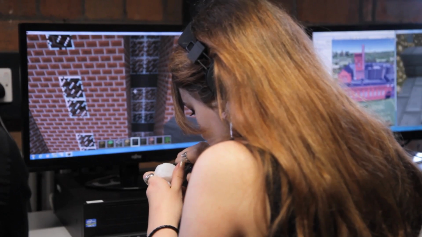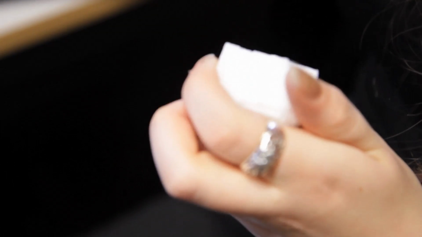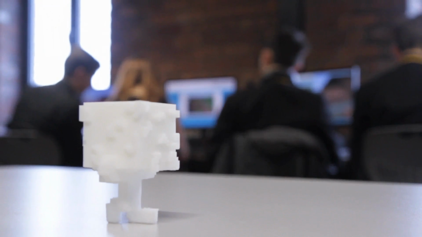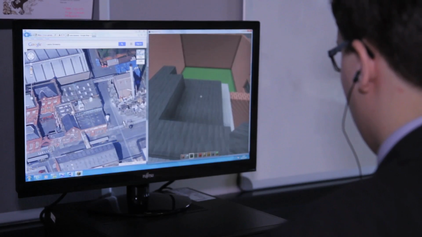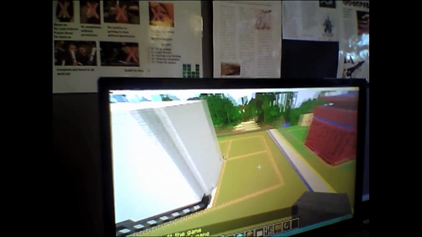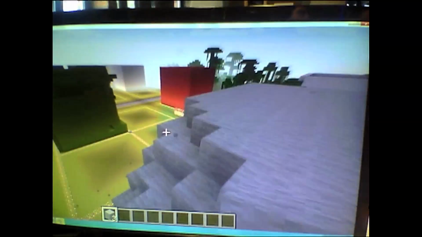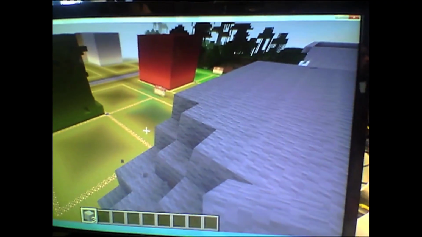My favourite part of the project has been the Printcraft world, where we can build in a 19 by 19 block and then have it printed off into a little replica of that through the 3D printer, so it's been enjoyable to make something that can then be produced into a physical copy. In Printcraft we've been building different structures. I've made a tree and some other people have made houses. Starting off we were hacking away on giant cubes just to get the hang of the Printcraft project. So it's stuff like that, then it kind of got messed up with rules and we started just building what we could.